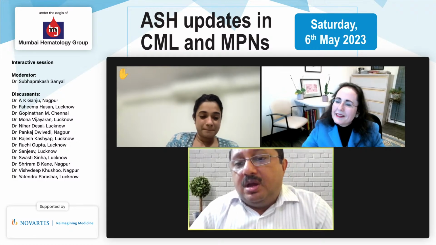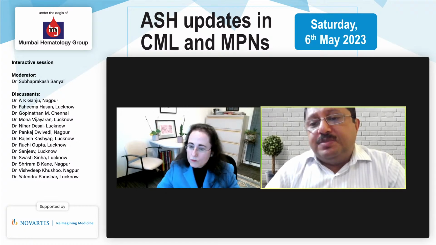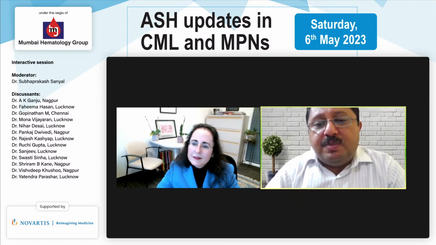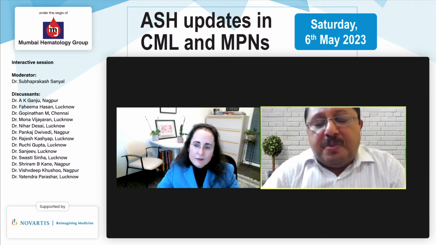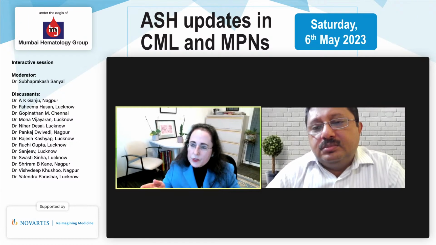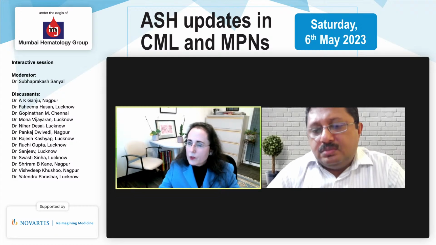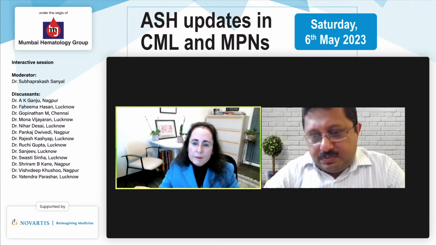So next question is from the chat box, Dr. Kannan. Yeah. When will you consider for allo-BMT in myelofibrosis patient? And the second part of the question is, in a low-risk patient of myelofibrosis with ASXL1 mutation, will you go for transplantation or not? Yeah. All right. And then there's another question in the chat box too. So the first question is, who do I transplant? The second question is, what do I do with ASXL1? And the third question is, what's the role of ESA in the treatment of anemia during primary myelofibrosis?